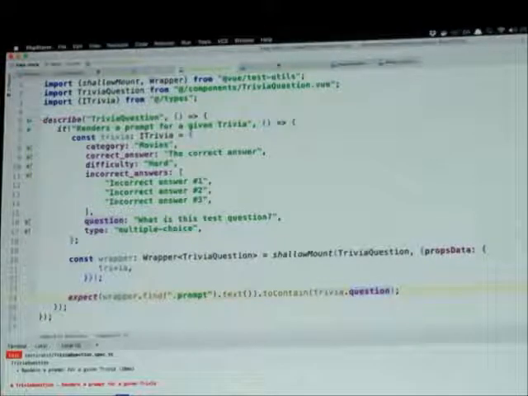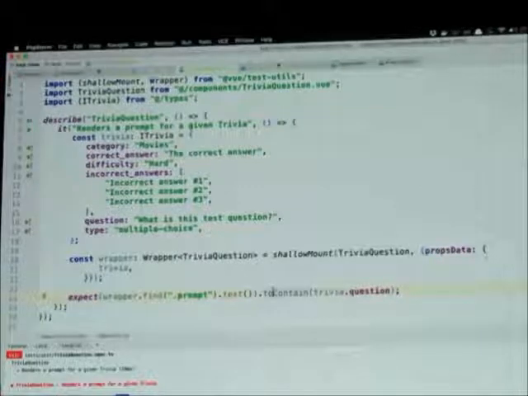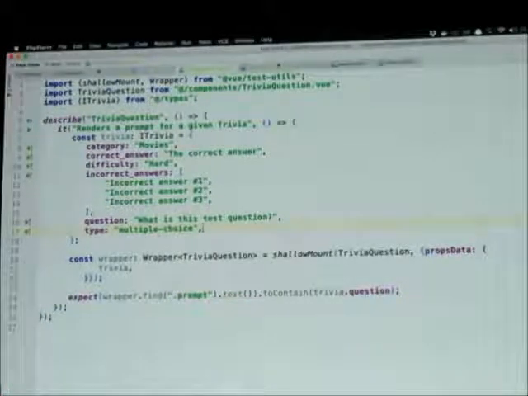So that's how we failed. And our component doesn't have that, so that's an expected failure. I'm going to be using PHP Storm to run the tests as opposed to the CLI because I feel like it's easier to understand what's going on.